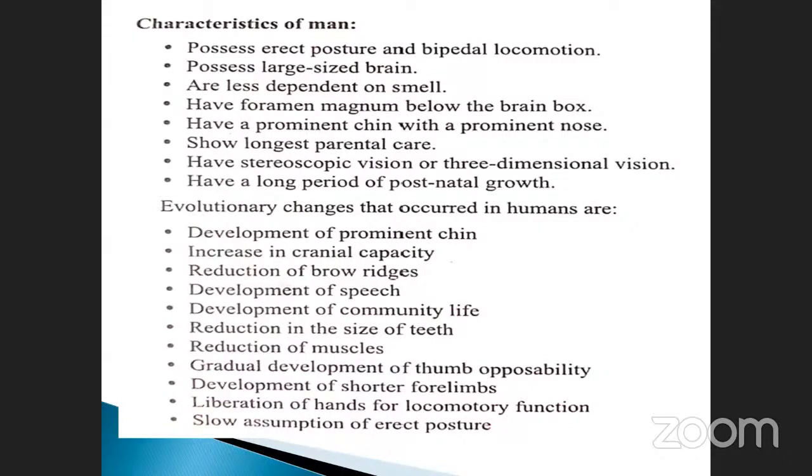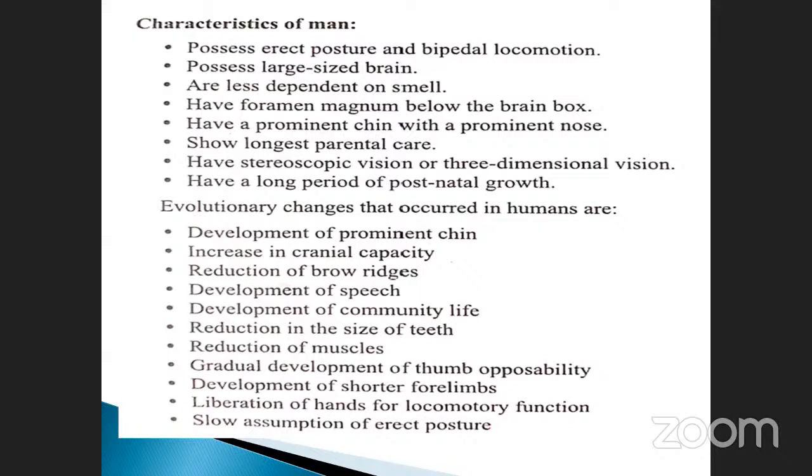Community. Okay. Reduction in size of the teeth, very, very important. Take an example of monkey as well as human being. The teeth are also similar, but nowadays, from the evolutionary aspect, teeth size will be reduced. Reduction of muscles. Take an example of chimpanzee and ape. They have a lot of muscles. Easily they can break the hardest material with the help of the leg or something else. And also the teeth are very strong in nature.